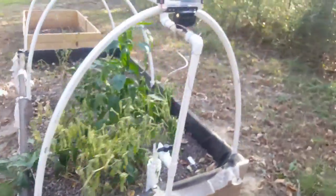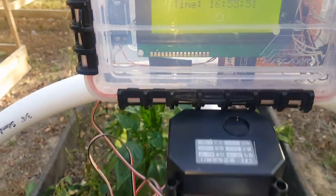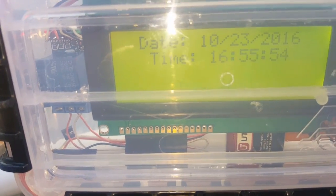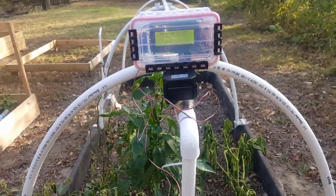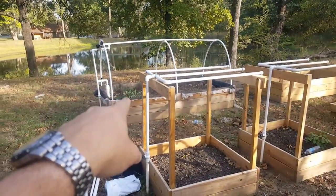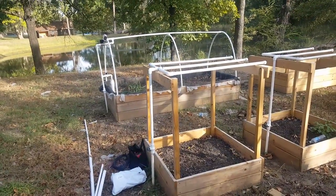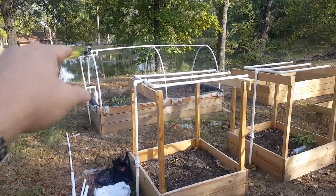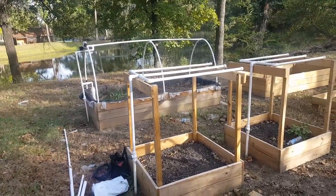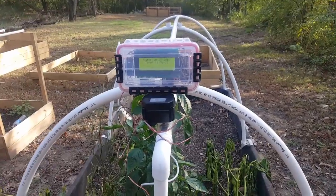This is the first one I built. This one has the speaker — an audio indicator that signals dry soil. In about 30 minutes I'll push record again just before it starts. That one is supposed to open at 5:30 for 30 seconds until it reads moist soil. As soon as it does that, it closes that valve in 33 seconds. Then over here at 5:31, it's this bed's turn.